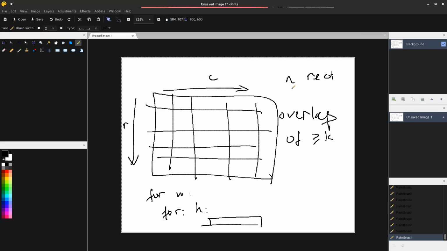Yes, so my claim is that maybe we should do something like loop over the width of the overlap part and loop over the height of the overlap part. If this is larger or equal to k, then we add something to the answer: the number of ways to choose n rectangles such that their overlap on width is exactly w and the overlap on height is exactly h. So the overlap of all of these rectangles has also to be a rectangle, right? Yes, they have to be a rectangle. So we have a loop over w and a loop over h.